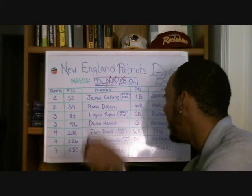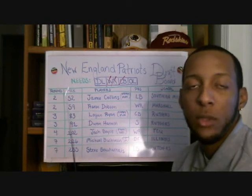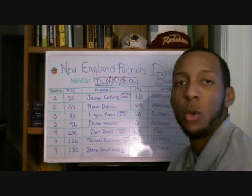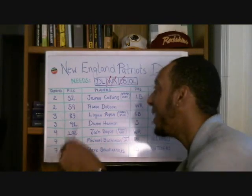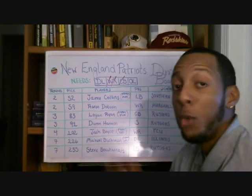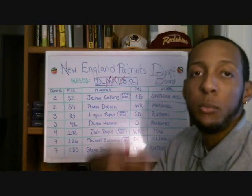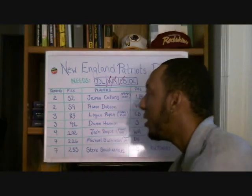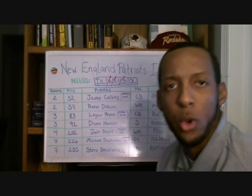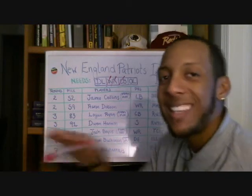And again, a lot of these picks aren't even theirs. They do a great job of stockpiling picks for the future. My gripe with them is that they don't select first-round talent. They don't get guys in the first round because they trade their first-rounders away to stockpile for the future, which is fine because it always keeps them with options moving forward in the future. But if you want to win now, and your best chance to win is now because you got Tom Brady as your quarterback, you need to be getting first-round talent now, not down the road.